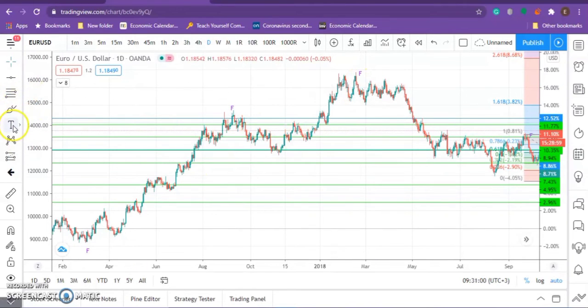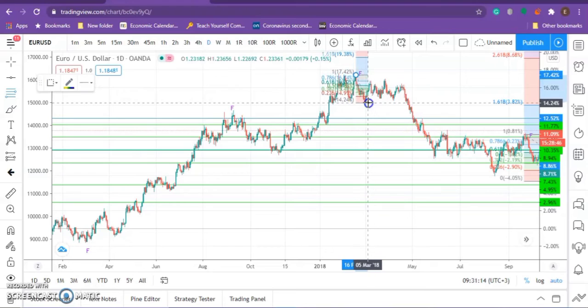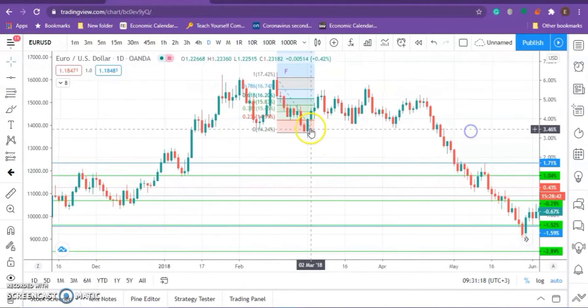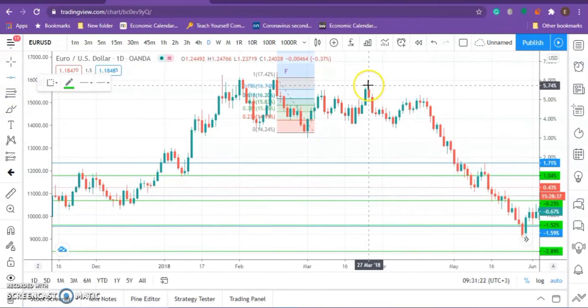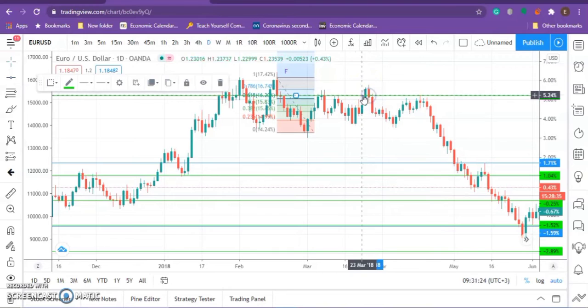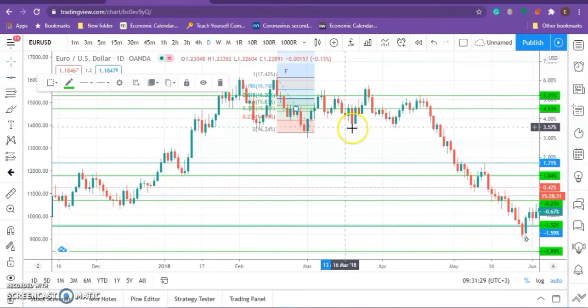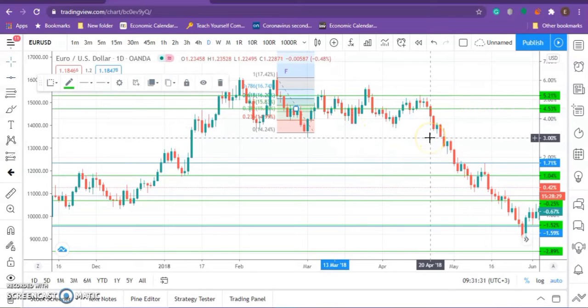Another one will be this. I think we'll do this as our final one. Take our Fibonacci, assuming now you have made the market, it's already done that, it's at this point here. We take our starting point here and our end point here. So when it's right over here, you now anticipate that it will reverse at these points, which it has done exactly that. When you use Fibonacci, it's so accurate.